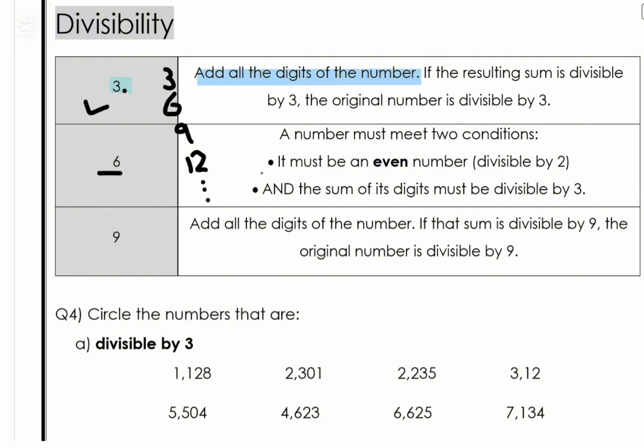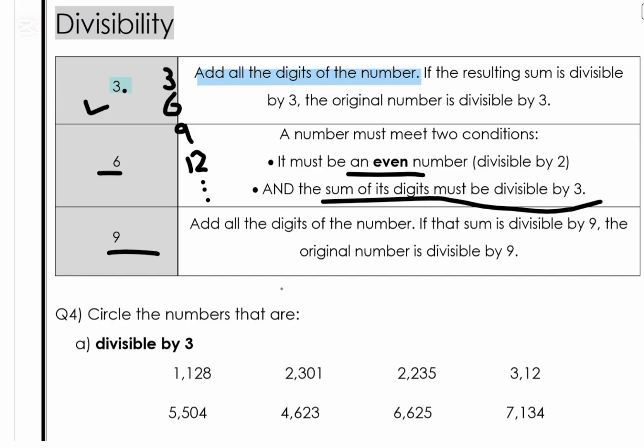It has to be divisible by 3, as I said. So the sum of all the digits is supposed to be divisible by 3, I mean one of the 3 multiples, and there's another condition. It's supposed to be an even number. Yeah, makes sense, because 6 is one of the 2 multiples. When a number is divisible by 2, it's supposed to be even. So it makes sense that it is supposed to be even.